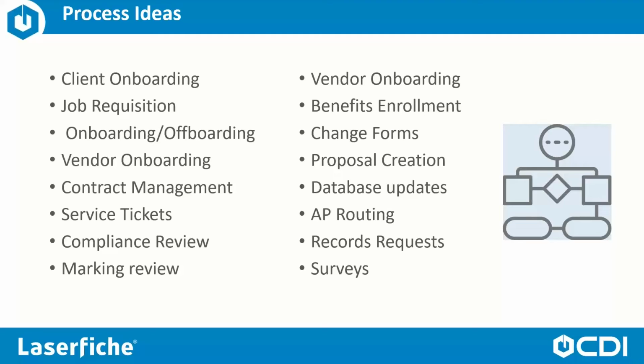So today, when I jump into the client onboarding presentation, I want you to think about how this functionality could carry over to, again, any of your other processes. We're using a form to collect information, and then we're using that information to route internally and create documents, create folders, push information into a records retention series, all kinds of good stuff. So here's just again a couple of ideas that you can use. Vendor onboarding, very similar to client onboarding, benefits enrollment, any change form.